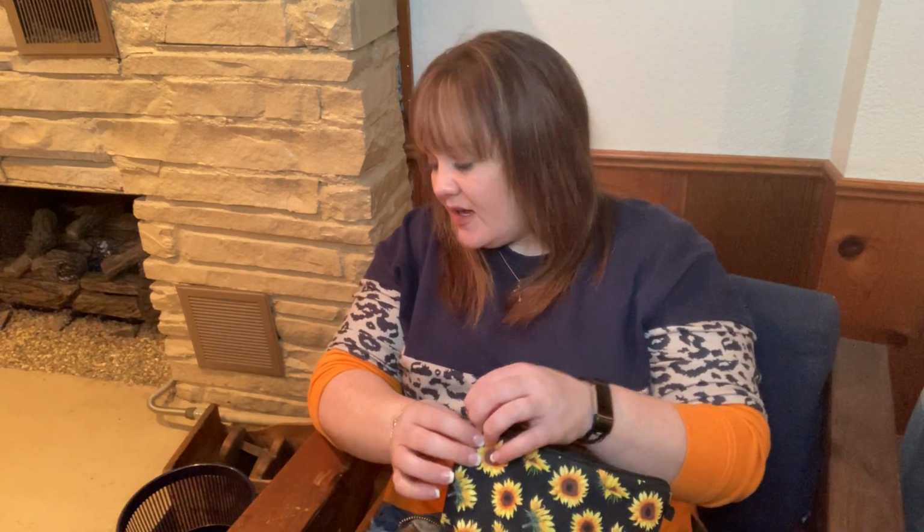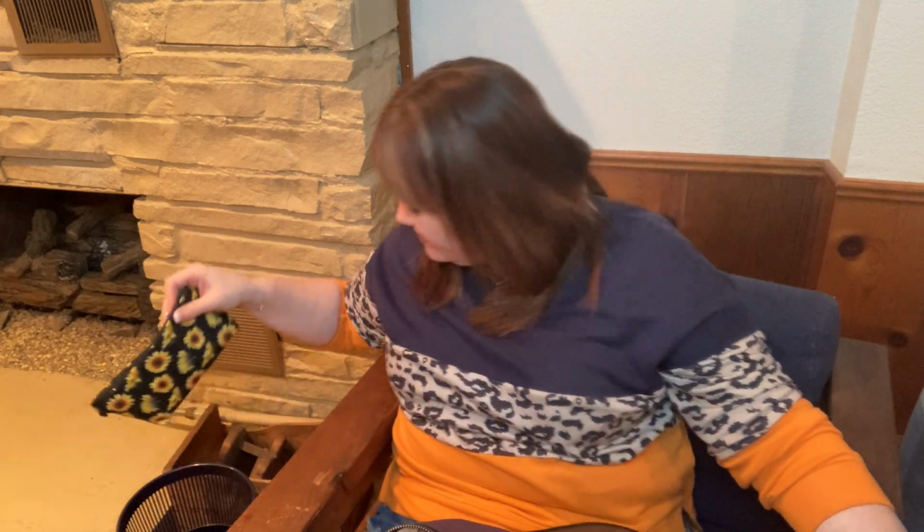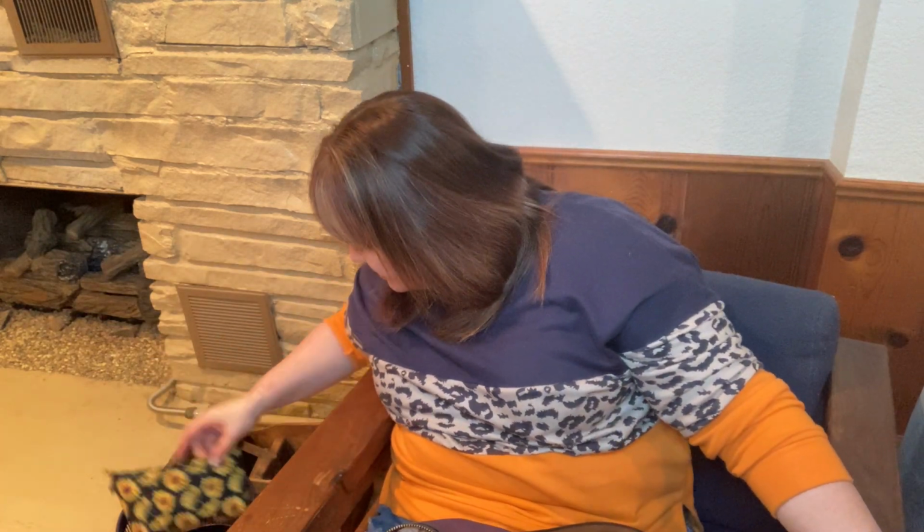And I don't know about you guys, but I'm horrible about sitting down in the morning and doing my full face of makeup. I might not put on mascara till I get to work. I might not ever do my brows, which I don't think I did today, but it just depends on the kind of day it is. Today I put on mascara before I left the house, but I didn't put on lipstick or my brow stuff. So I always carry that type of stuff around with me in this pouch.